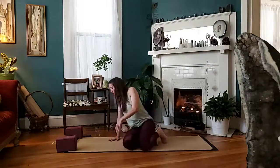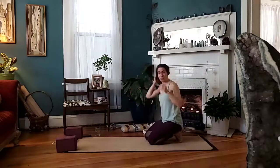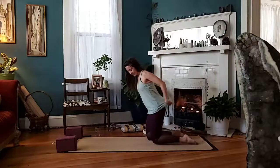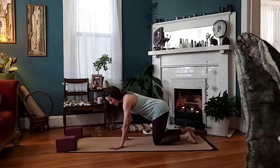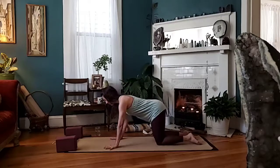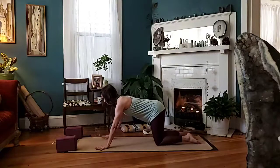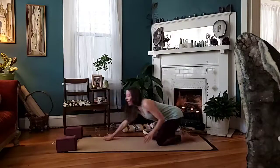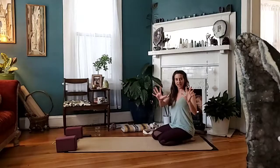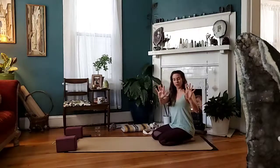Moving into all fours. If you already have a practice and are familiar, please move into cat-cow. Building it from the ground up for any newbies. Knees under hips, wrists under shoulders. If you know you have sensitive wrists, feel free to walk the hands forward a couple of inches. Anytime we have weight on our hands, we want our fingers spread wide. Bring the thumbs in about halfway, if not more.